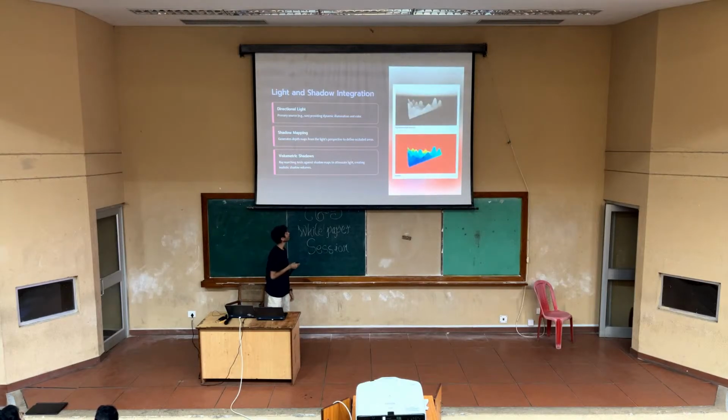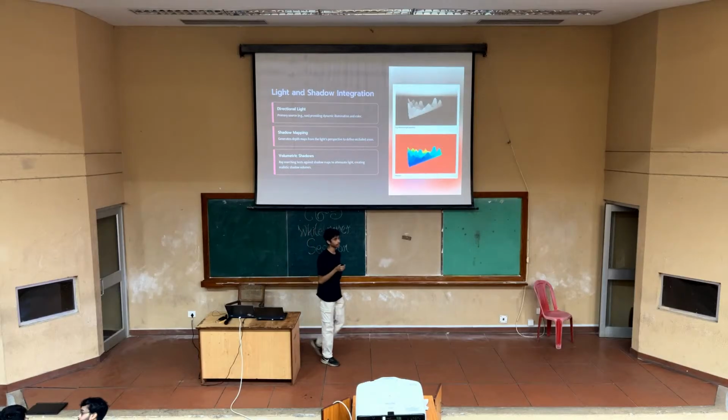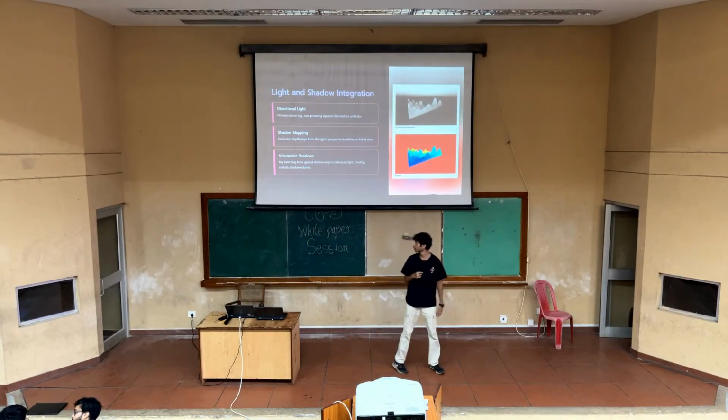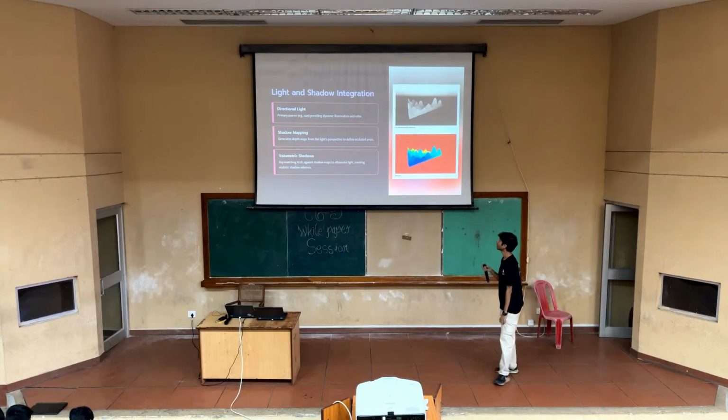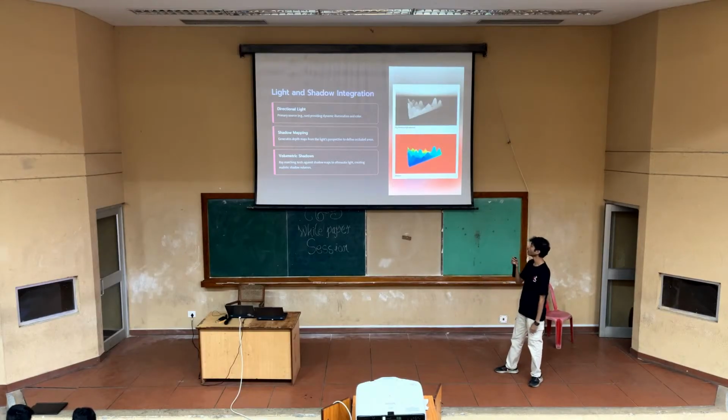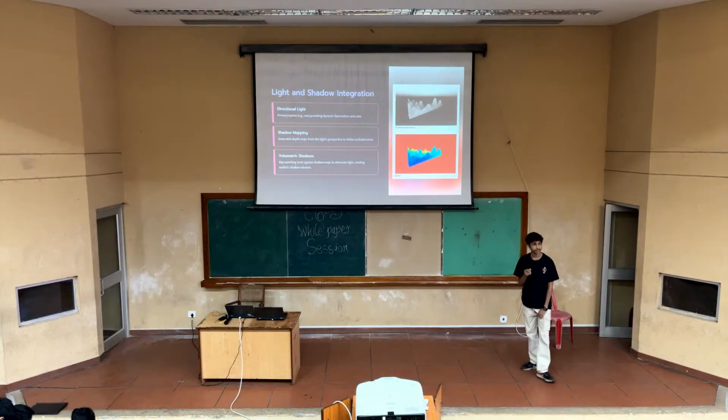I've also integrated light and shadow. Firstly, we added directional light from the natural source, which is the sun. Then we integrated the sun for shadow mapping, and using these two, we make volumetric shadows. The first image shows the fog density map, and the second is the distance heat map, which is used to make the fog.